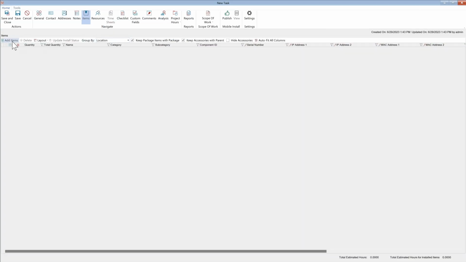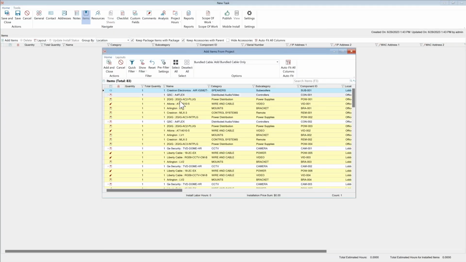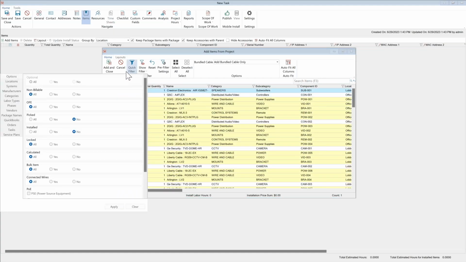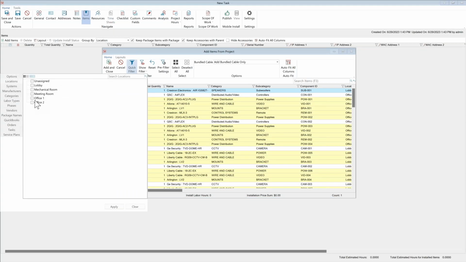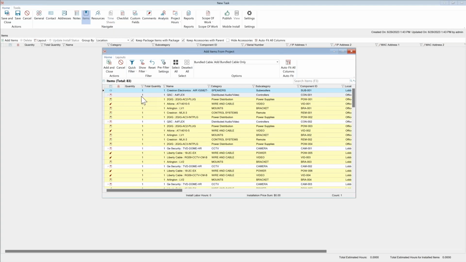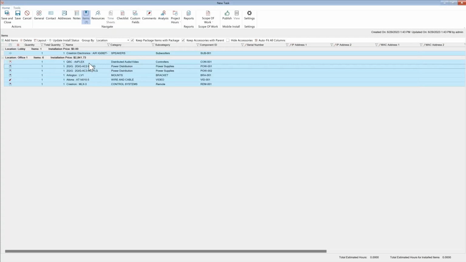And then here's items. So this is everything on this equipment list. I can do a filter. I can just filter it by certain rooms or systems or phases. If I'm doing my ordering, I can do it. Everything's going to be not ordered, but anything I'm going to receive, I can sort that way as well. But for argument's sake, I'm just going to grab a few items here and drop those in. So now I've got the items that we're going to be installing on this.